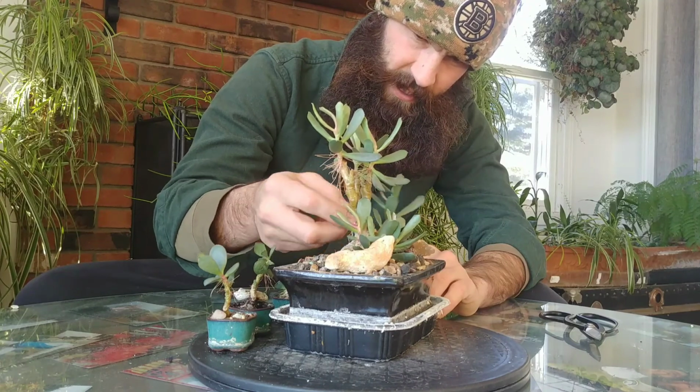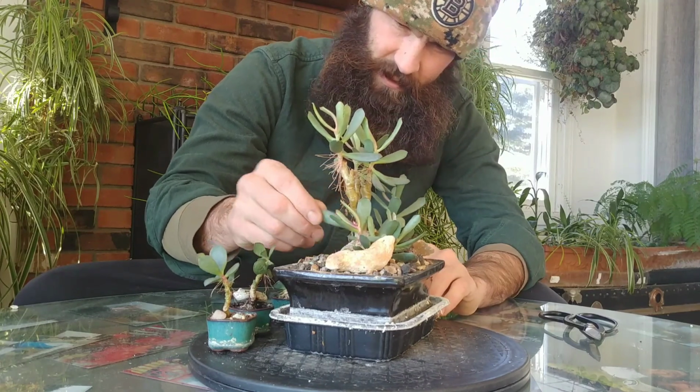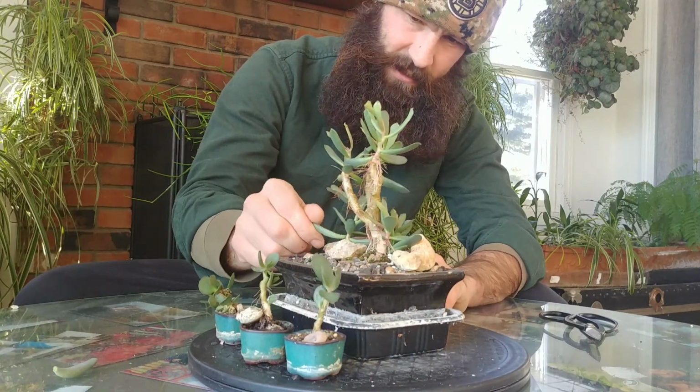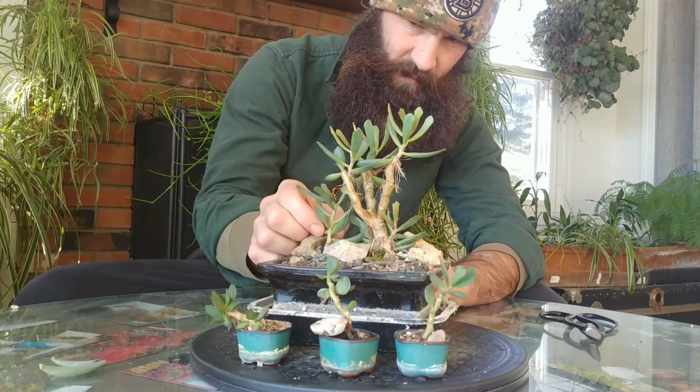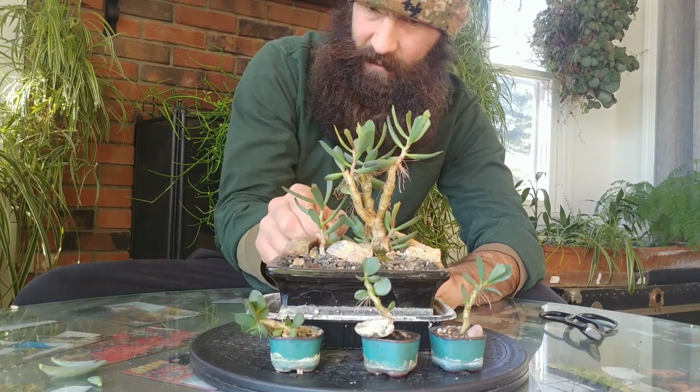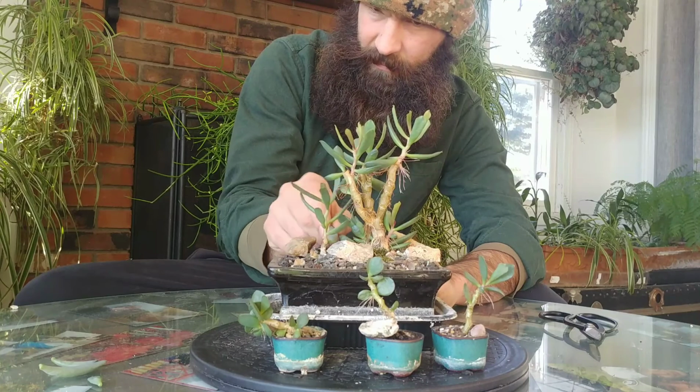So going around, taking off the older growth, which are the ones that are just too big for a little bonsai. You want it to look miniaturized, and that just isn't cool. So I'm working in a circular pattern, going along the bottom and working my way up.